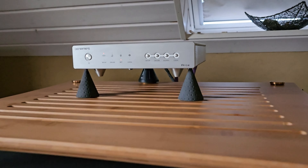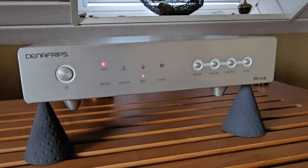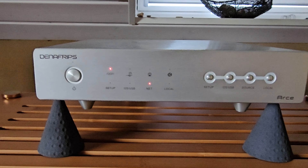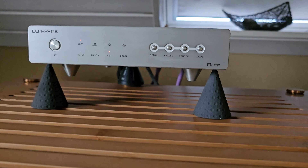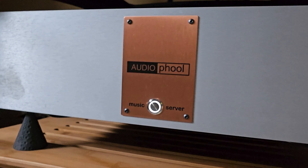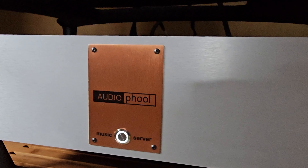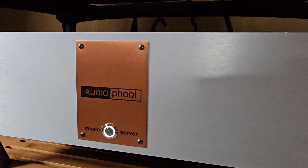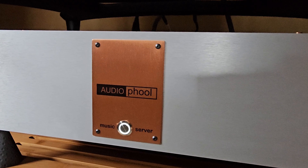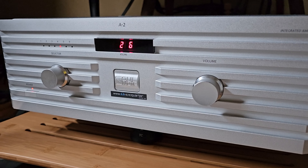Here is the rig. This is the Archer streamer as a Roon endpoint — I recommend using it with the Roon firmware. You can see Roon is activated here. The Tubulus cables connect it to the Terminator Plus over there, and this is the AudioFoil music server with the newest software. Please contact AudioFoil to get the new software. He may also be working on a new power supply, which should be available next week.